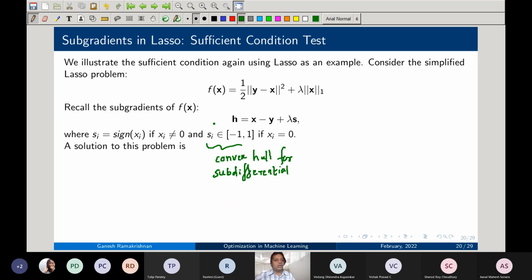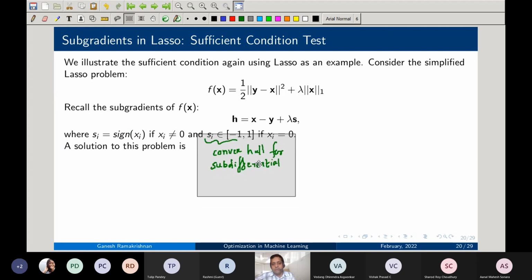Now I would really like you to work on this. Please, all of you, if you have notebooks, write this down. This will be very helpful. I'd like to draw your attention to some parts of this. You might recall that this lambda times the l1 norm of x is what gave you this lambda s. So keep that in mind. What we are going to do is look at this expression and look at cases: different cases corresponding to x_i not equal to 0 and x_i equal to 0.